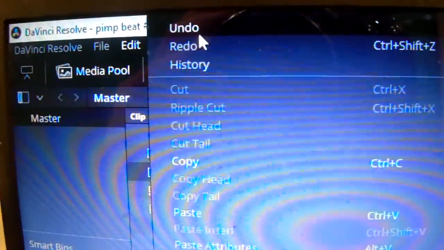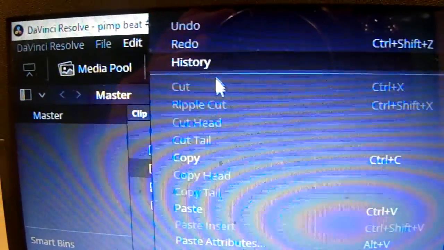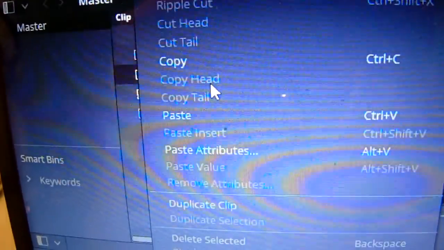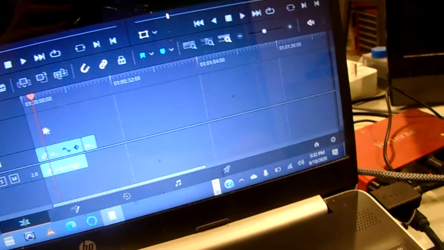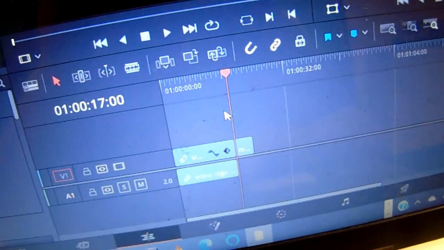And if you make a mistake, there is an edit button that you can go to and click undo or redo or history and so forth. Anyway, now we're going to try and transform that. No, not that. You got to make sure your cursor is right there on that.